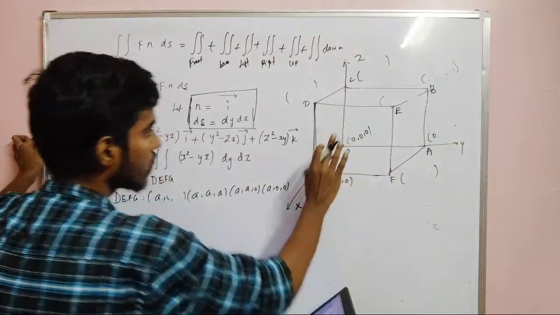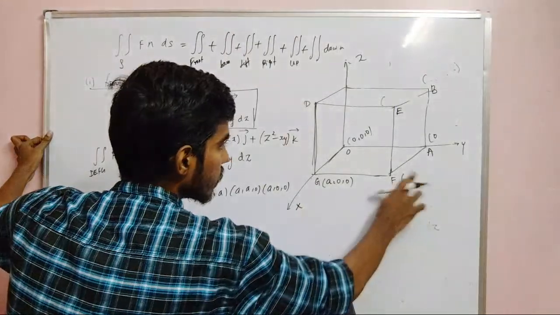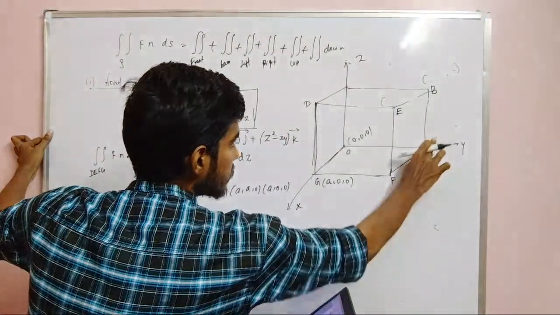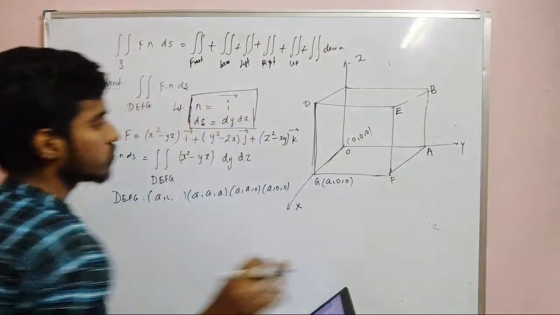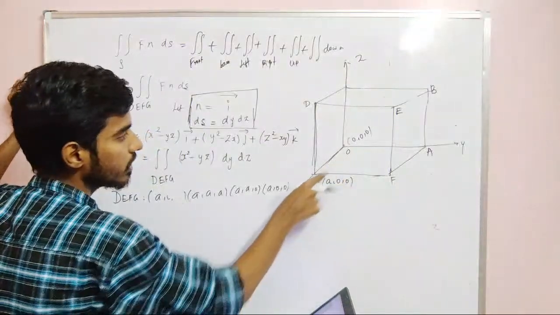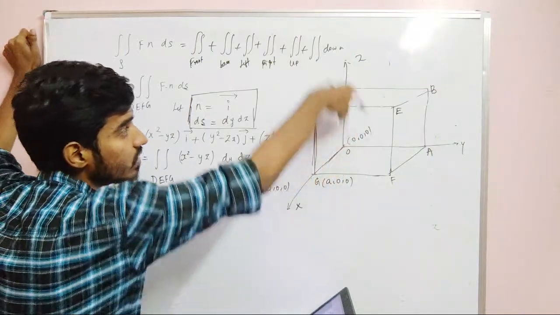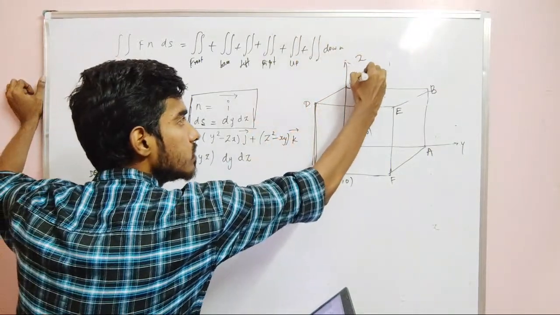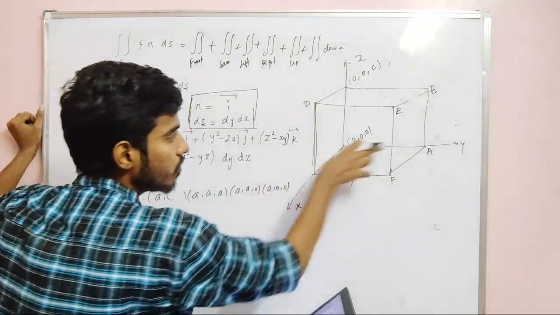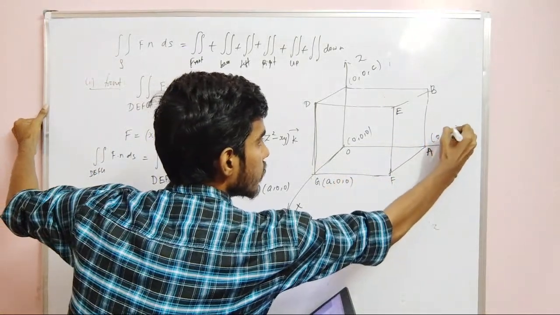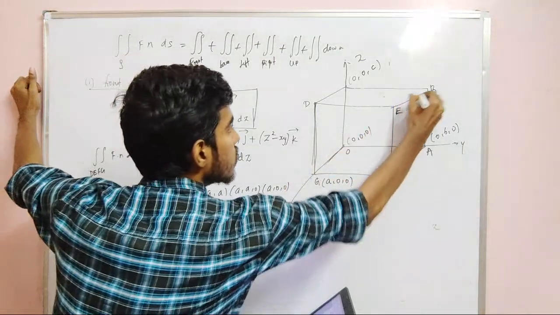Okay, this is right. So now let me draw all the vertices once again. I have taken all the bounds to be equal to a, but our question is the bound for x is a, and bound for y is b, and the bound for z is c, right? So let me draw the diagram again. Here we are moving in x direction, and the bound for x is a, so a comma 0 comma 0, and here we are moving in z direction, so it will be 0 comma 0 comma c, because for z the bound is c. And here we are moving in y direction, so that means 0 comma b comma 0, right? And you can find this point, right?